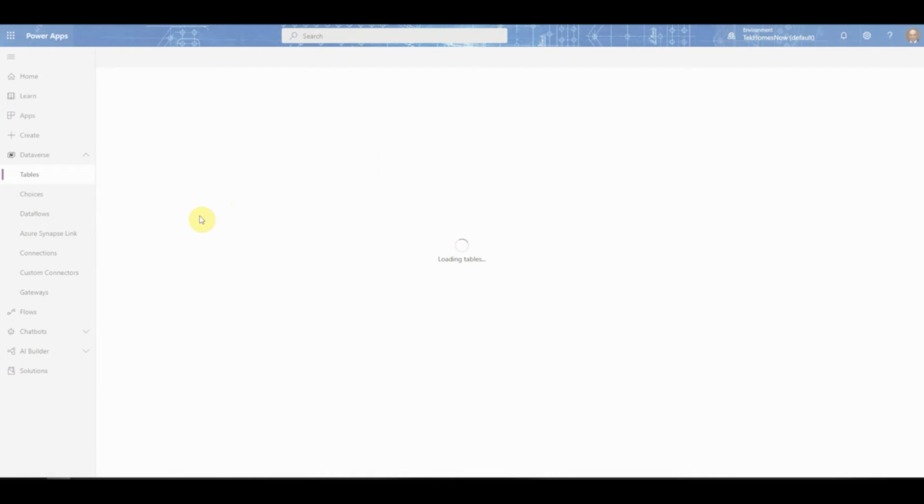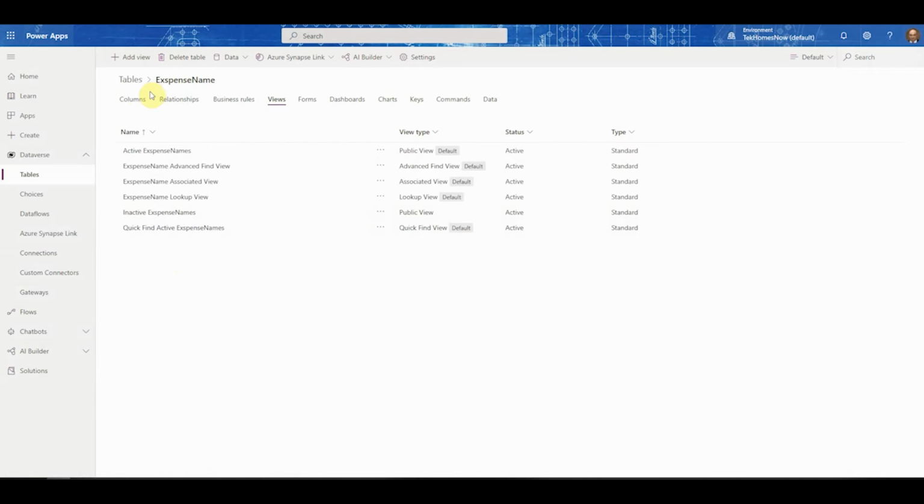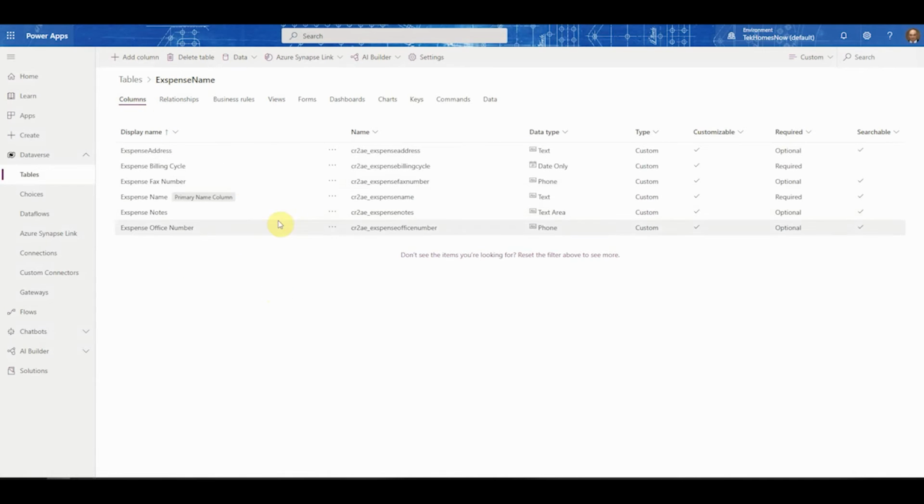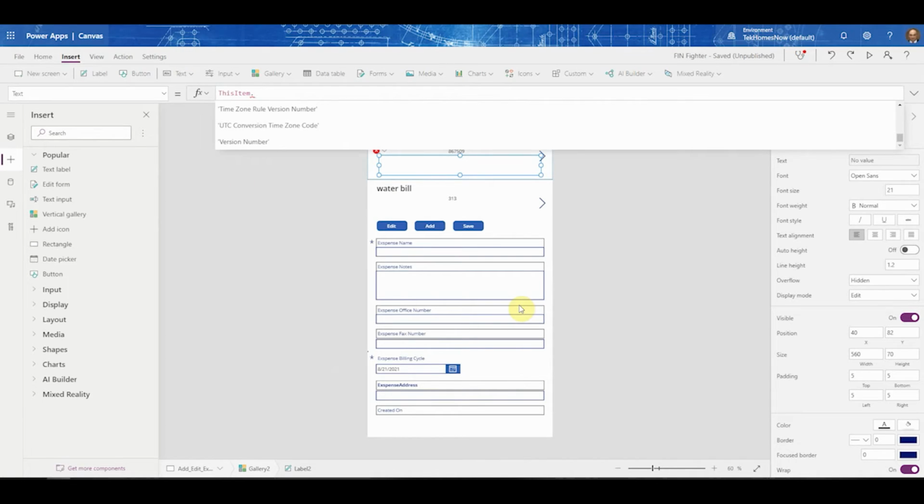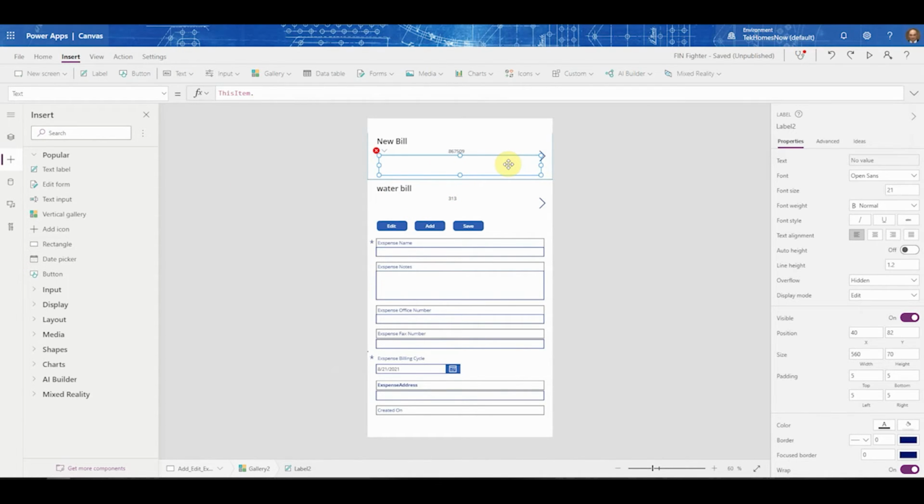What other data fields do we have? Did we have a cost in here? No, we didn't have a cost in there. I'm looking for something we don't have. Great. Okay, so fine. I'm just going to keep this just like this. We got the new bill name. We got the number.